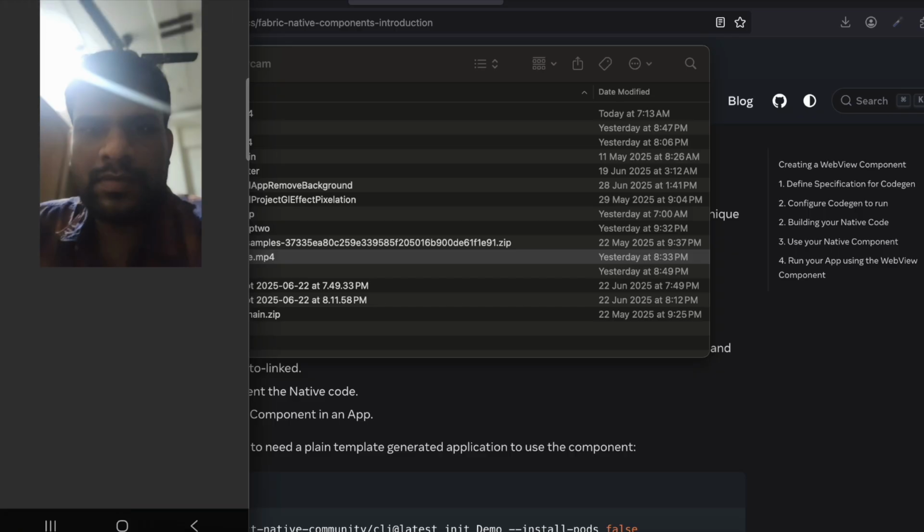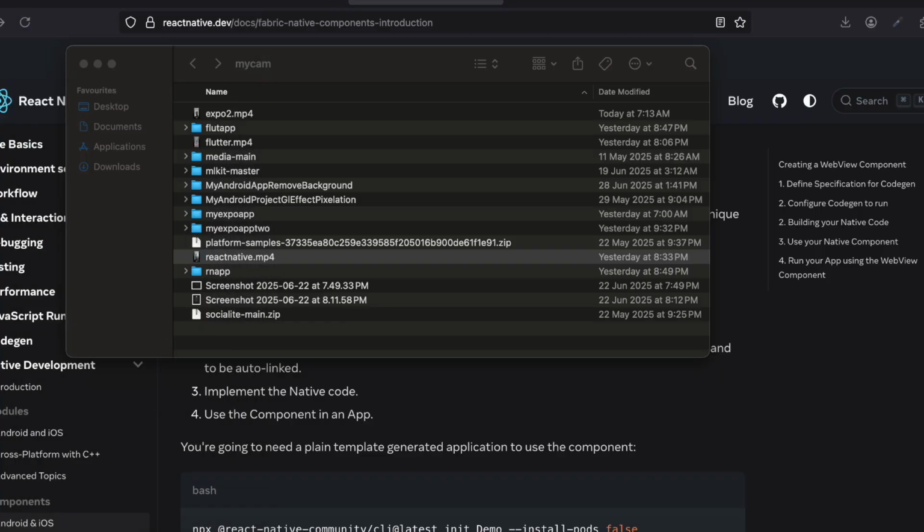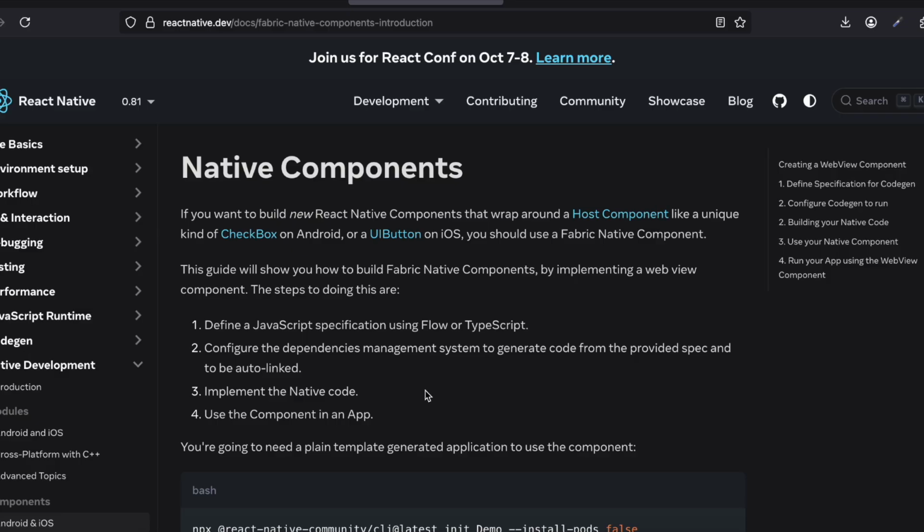Now like I said, the background is not that blurred, I get it, but I think this is a problem with Camera X. I'm not sure if this is a problem with my Samsung Galaxy device, because it is a high-end Galaxy device, it is not a cheap one. But maybe you can try it on OnePlus or Pixel and let me know what you guys see. But anyways, let's get started.